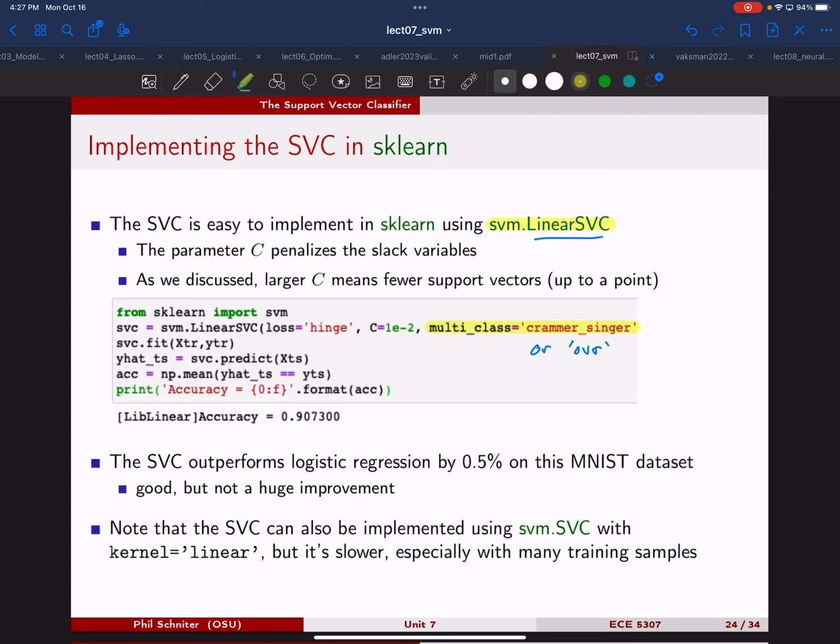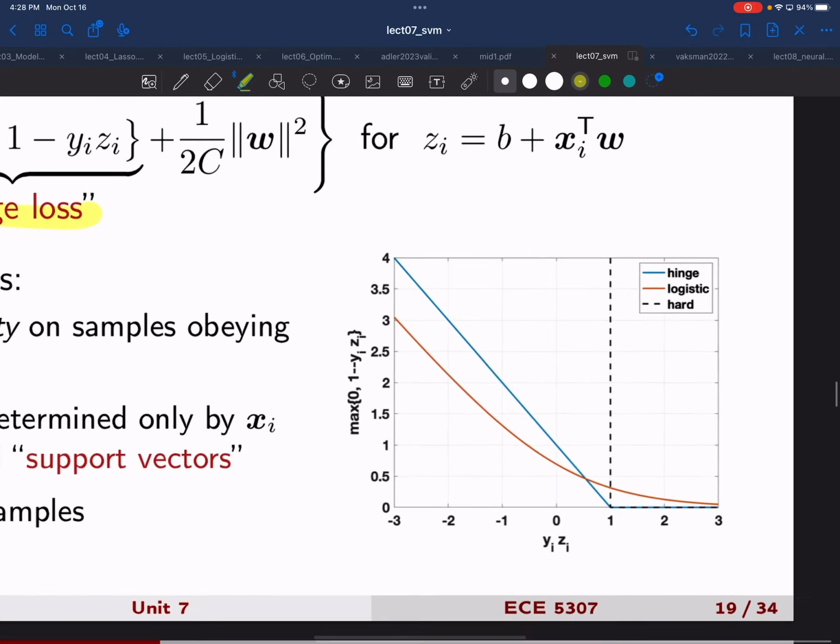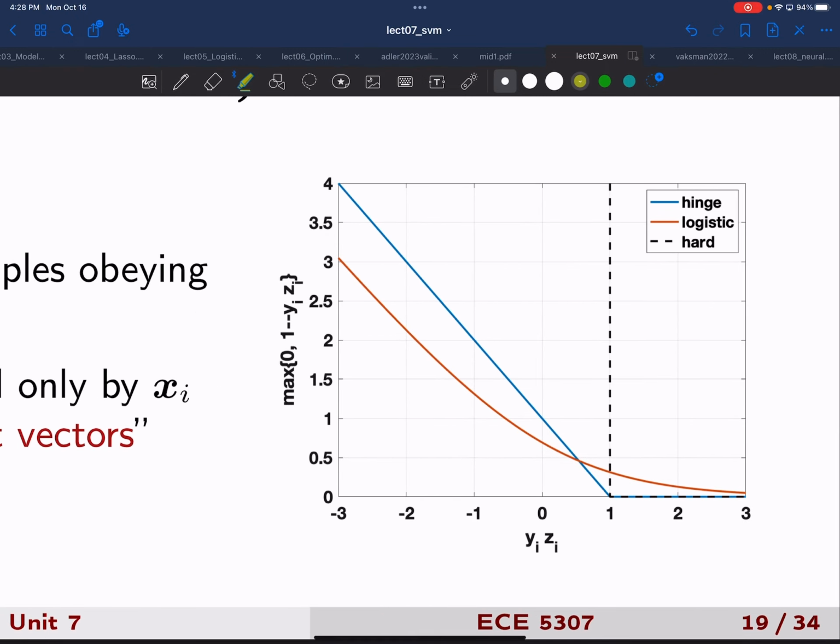There's another interesting thing, which is the loss. Even though when we talked about the loss of the SVC being hinge loss, interestingly, by default, scikit-learn uses squared hinge loss, not hinge loss. So let's try to think about why that is. Let's come back to this picture. Here's our picture of hinge loss, and they use the square of this. Can you visualize what that looks like if you square that? It's like this, right? It's a parabola, or half parabola.